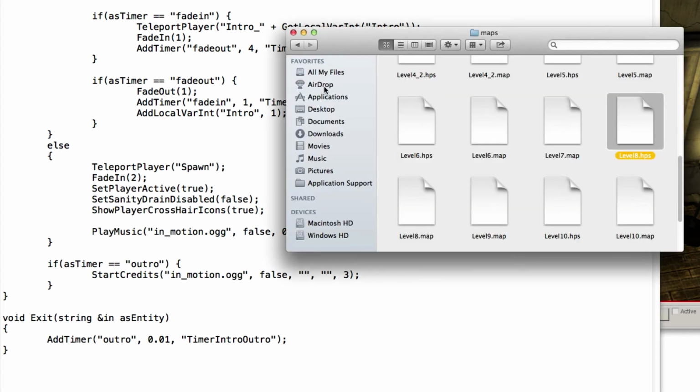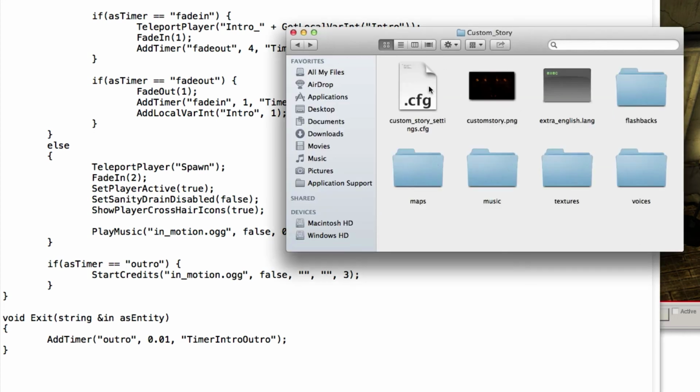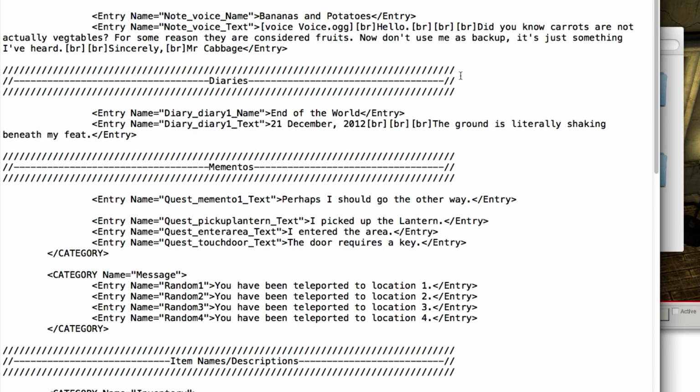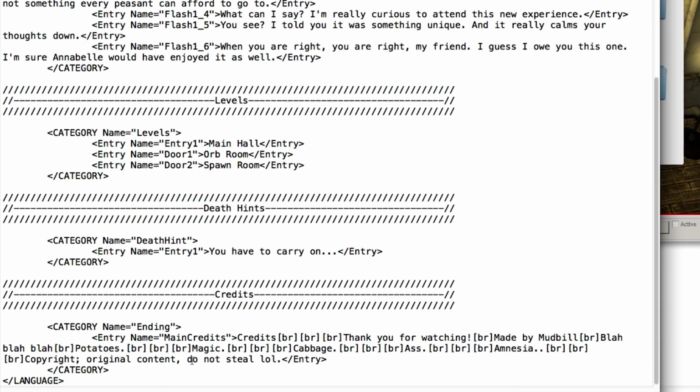So let's go over there. Back to the main story. Open up extraenglish.lang, and let's say I have actually this category down here, but let's say I didn't have this. Let's say it's not there. So basically, if you don't have a category yet, just make a category.